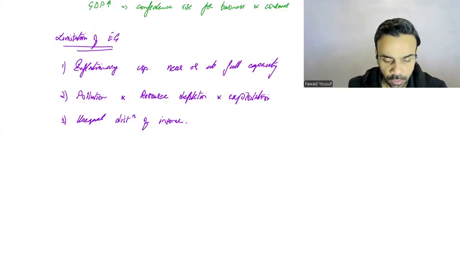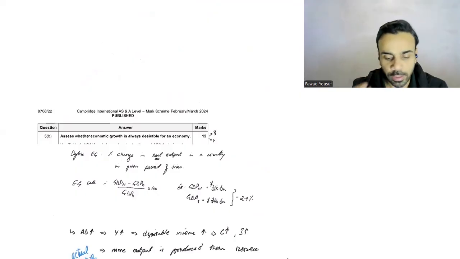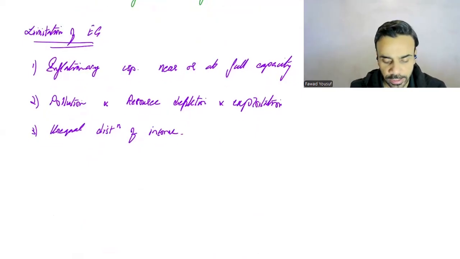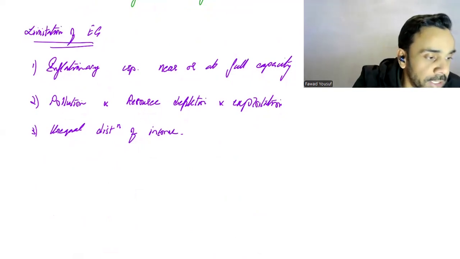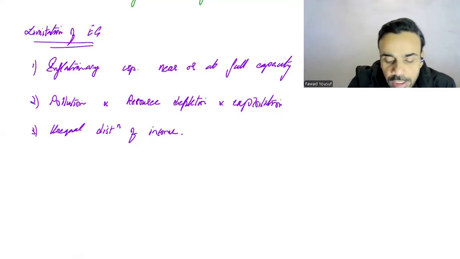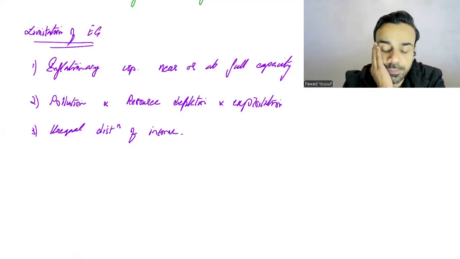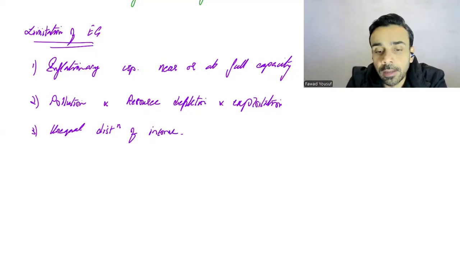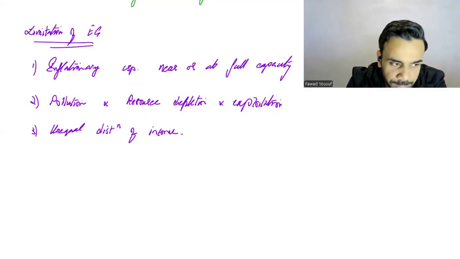ठीक है? Going back to the question, what are we asking? Is it always desirable for an economy? Right? So is it always desirable? We need to create scenarios over here. We need to give some added points if it is always desirable. I think over here, ये जो ऊपर हमने एक discussion दिया ना, whether economy is at full capacity or below capacity, I think that would be a good point to elaborate for evaluation all over again. उसमें हम क्या चीज एक नई बात लिख सकते हैं? Because they're saying, is it always, na?